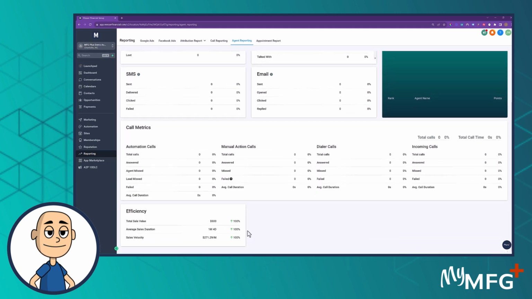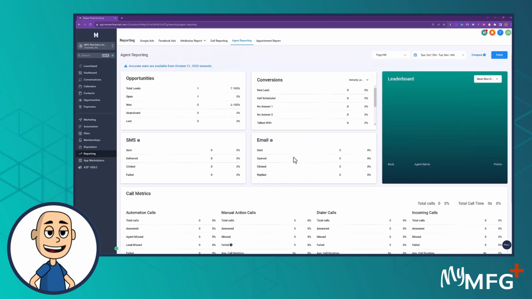Your call metrics, same kind of thing. As soon as you dial out or dial in, or make incoming or outgoing calls, that will get attributed to the individual agents automatically, based on who that phone number is assigned to and who the lead is assigned to. But again, if you're not using the CRM to make inbound or outbound phone calls, then you're not going to have all this conversion data.